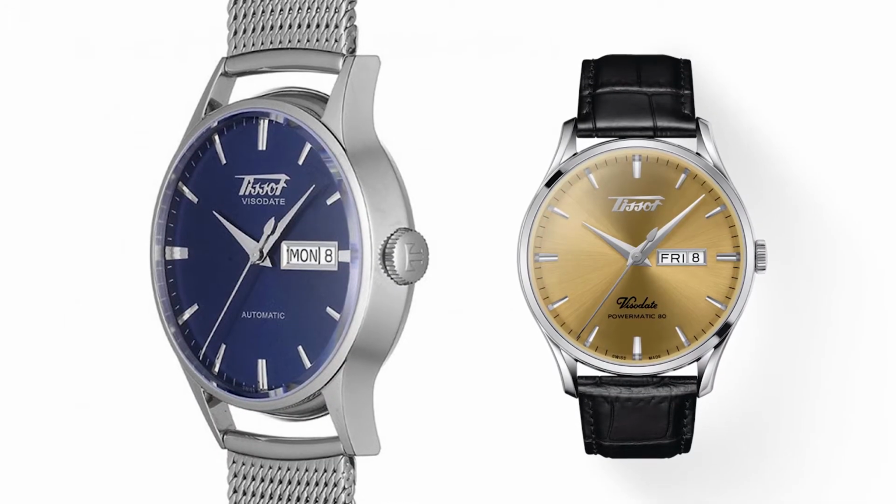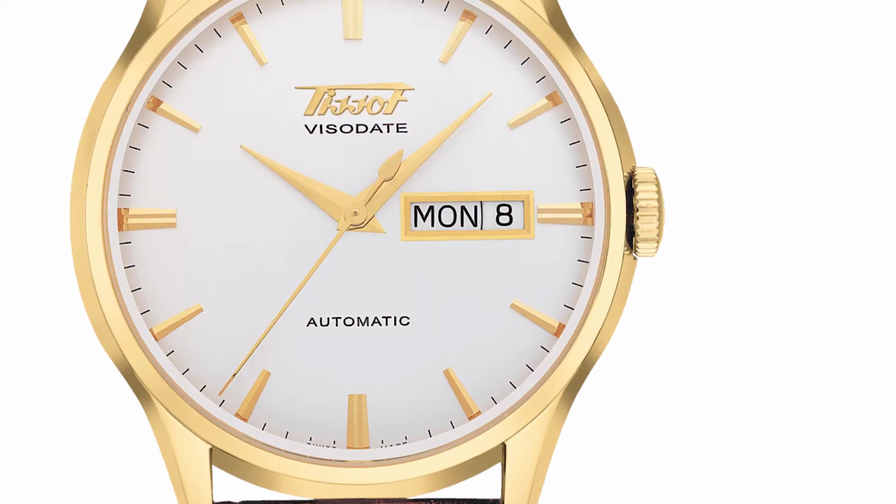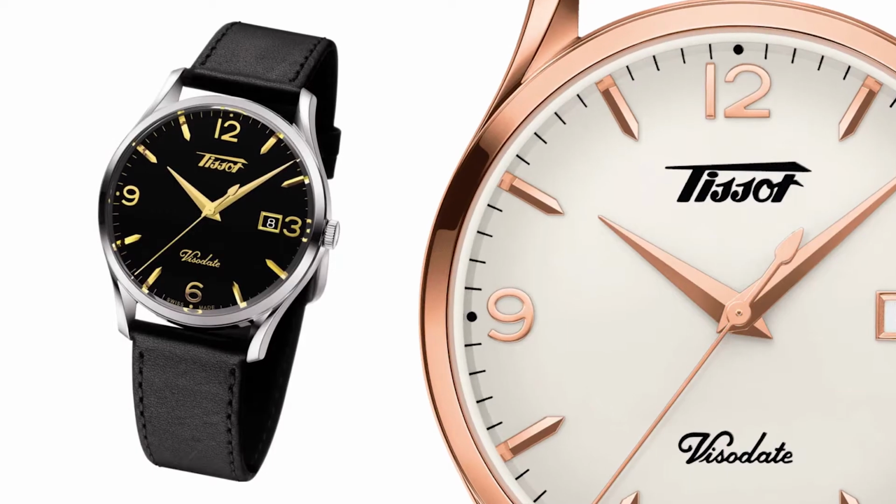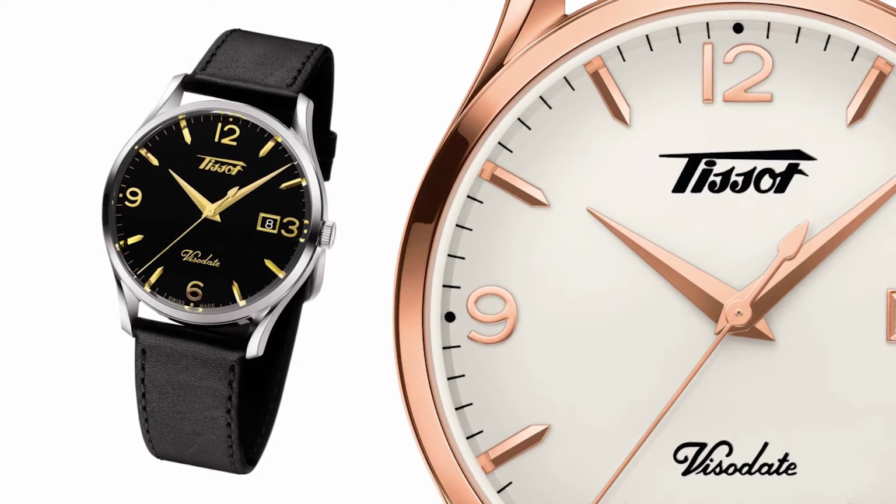You can get loads of different dial colors, including blue. You can even get different case colors. You can get a gold one. And you can even get one dial which has numerals at the 12, 3, 6, and 9. So there are much more options out there for you now.